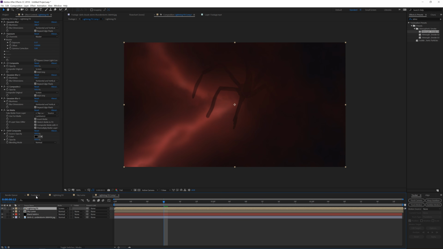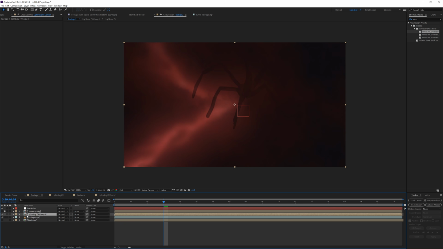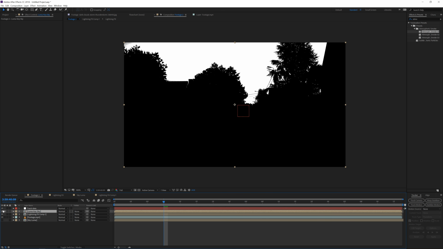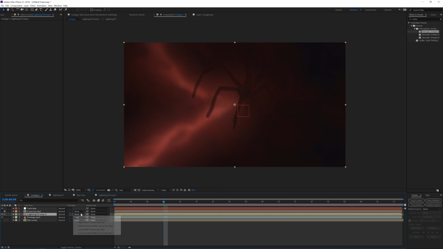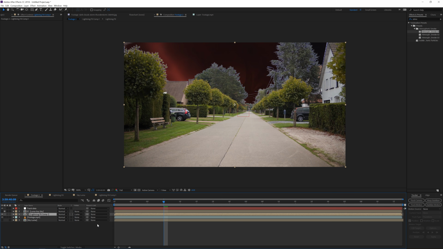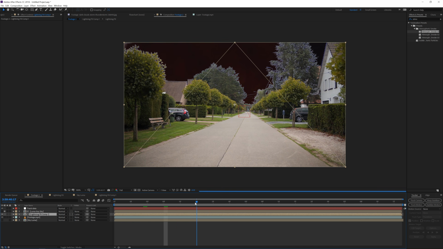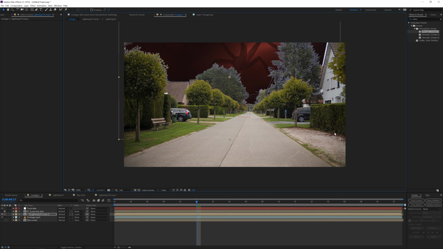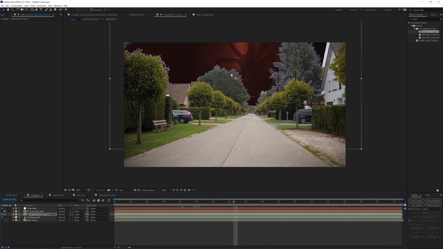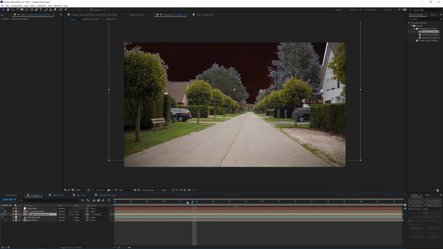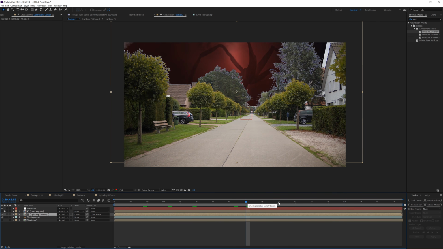And now we can go back to our main composition. So that's the footage. With our video here of the sky, we want to put that just below the luma key of the sky, which is the white part. If we check this on, this video layer, you want to make sure that's unchecked. Click on this layer and make it a luma matte, which is going to use the white information in order to replace our sky. So we can reposition our sky, make it bigger, smaller, all the things you want to do. And it's only going to be shown on that place where the sky is here. And then we can also bind it with the tracking data so it will actually move along with our footage, which is also exactly what we want.